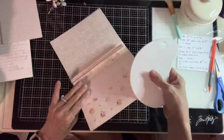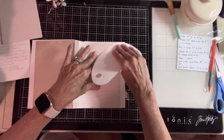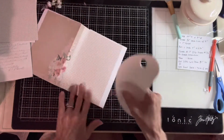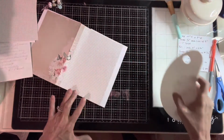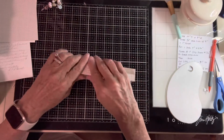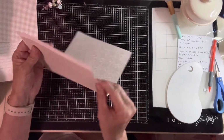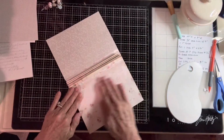Spreading your glue with your silicone brush is really a great idea too, because you don't get any lumps or bumps. The glue dries seemingly faster. I work a lot with fabric and textiles and lace, and if you spread your Fabri-Tac, it won't seep through your fabric. So just spread it, give it a minute, and then place your fabric down.